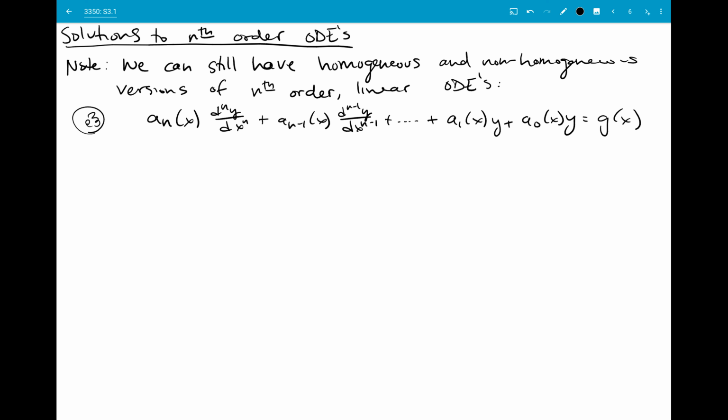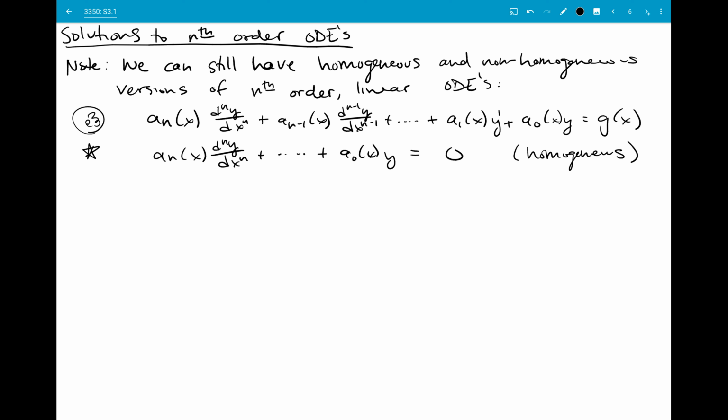And the homogeneous version is just going to be all the same stuff on the left-hand side. And I'm not going to write out all that stuff again. Oops, shouldn't have had a y right there. Should have had it right there. Equal to 0 instead. So that's how we learn that classification at the start of class.